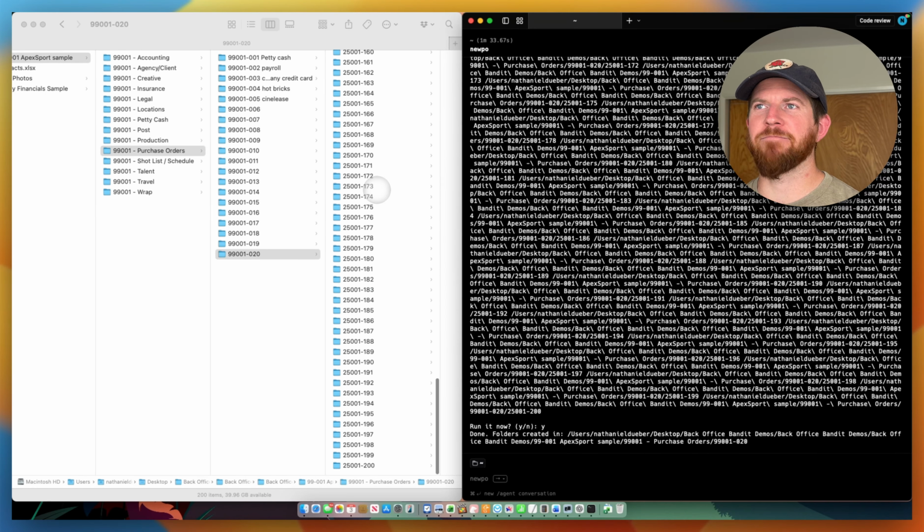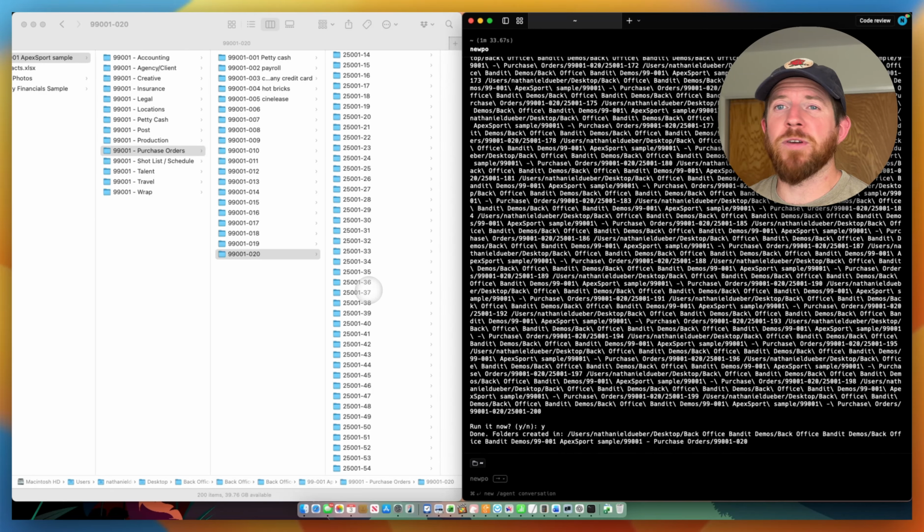I started thinking about what folder creation actually is at its core. And it's a mechanical task. You give it names, you give it parameters, and it makes the folders. There's no judgment involved. There's no interpretation, nothing that requires any intelligence, which means there's no reason that AI needs to be a part of it at all.